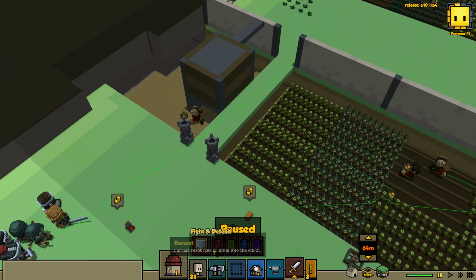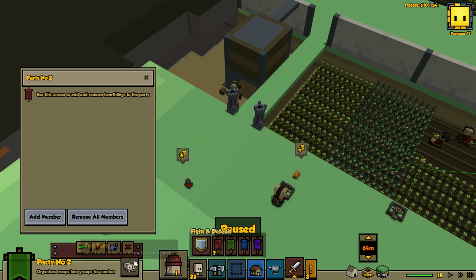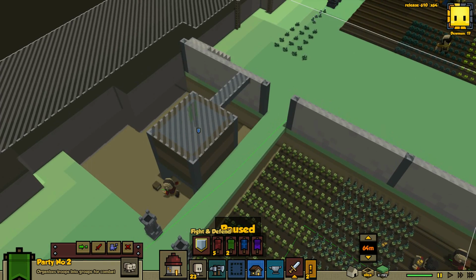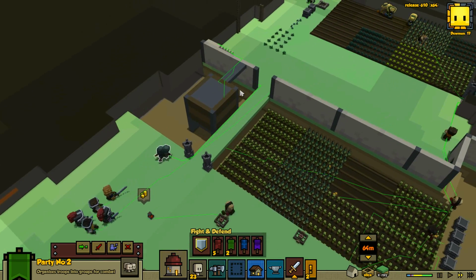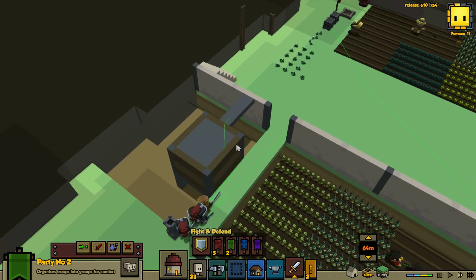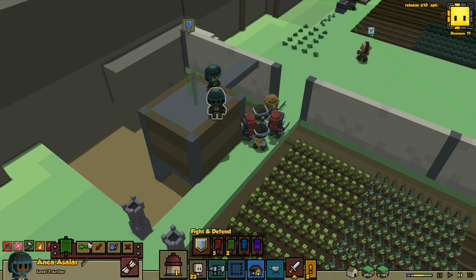So then, what I should do is make a separate group, and party number 2 will contain both of the archers. Add and add. Then party number 2, could you kindly stand guard there? Now, I'm not sure if I put food there, will they actually eat? Otherwise, I'll have to manually get them off the point every now and again. Okay, that was weird. There they are. So we have our archers.